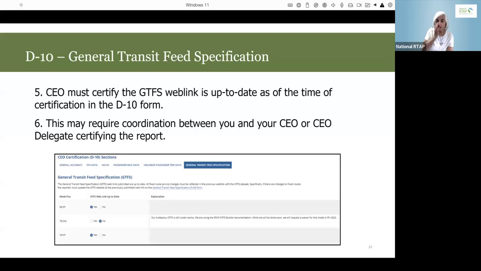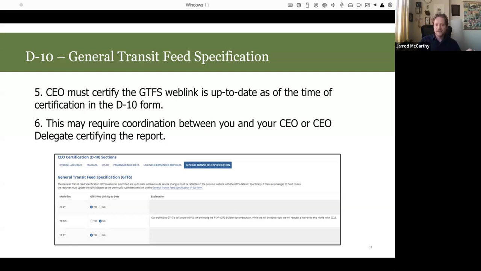So I think in rural transit, we have transit managers that are probably completing or entering the report rather than a CEO. I could be wrong, but if there was someone that was helping them, they would have to work together to complete this part of the form. Yeah, that's correct. To make sure that the web link is up to date, and so long as whoever's designated as CEO, it probably isn't in the actual job title, but whoever is designated as CEO will be able to do that.